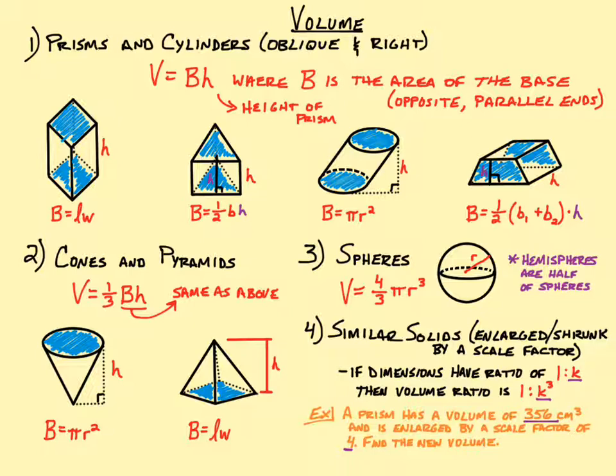That's really all it boils down to. We could take 356 and multiply it by 4 cubed, and we get our new volume of 22,784 centimeters cubed. We could also take the new volume and the old volume and find out what the scale factor is by working backwards and taking the cube root. You could do various things for any of these problems based on the given information, and you can solve for the other parts. But this is the general overview of what we did in our investigation on volume.